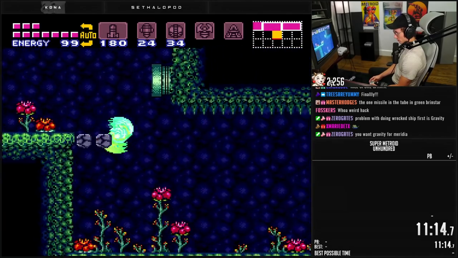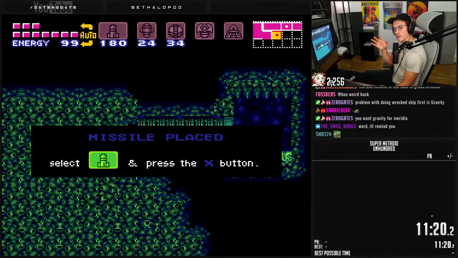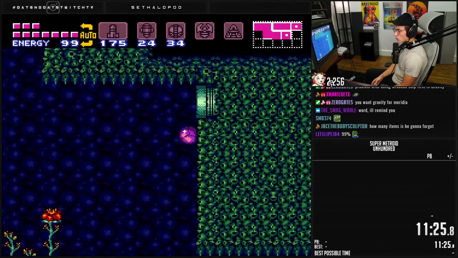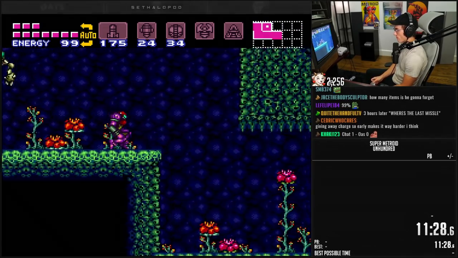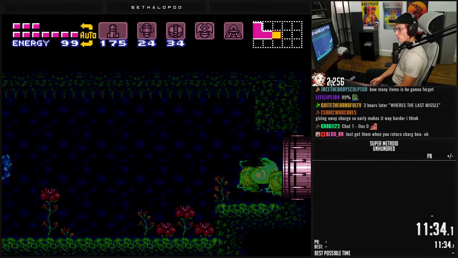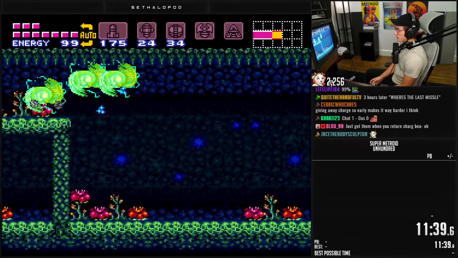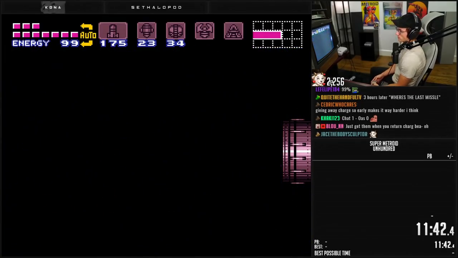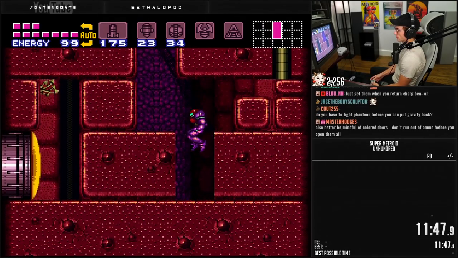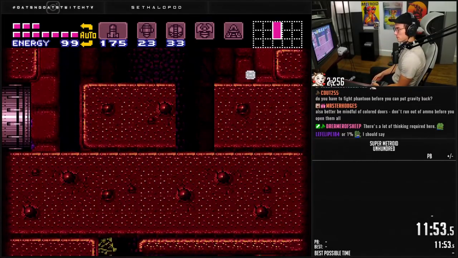I can't do Wrecked Ship first because I need gravity. So if I do Wrecked Ship first, I can't do Maridia. If I do Maridia first, I can't do Norfair. You need spin jump in order to do Norfair. Okay, let's just go down, and then let's just get this now, because I don't have microwave, so.